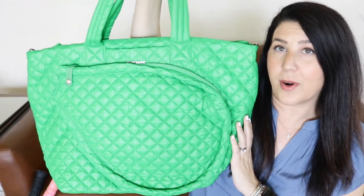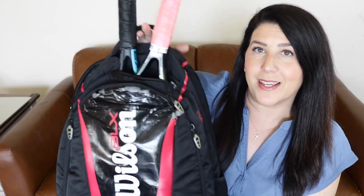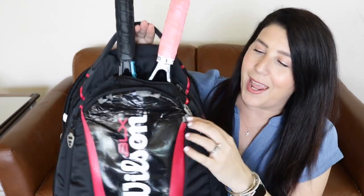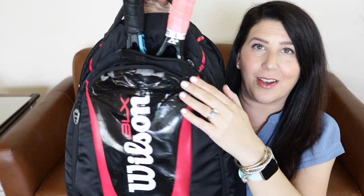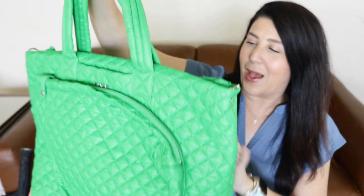Let me take all the wrapping off. Now I do have to say that this tennis bag is at a considerably higher price point than my current tennis bag, so let's see if it lives up to the hype. First, let me show you my current tennis bag — this is the one I'm currently using from Wilson. The paint has chipped off of the front of the bag; it's looking really, really rough. It was time for a new bag.